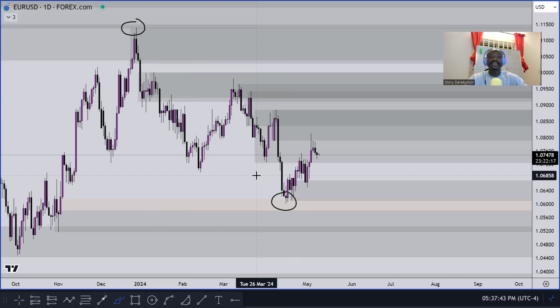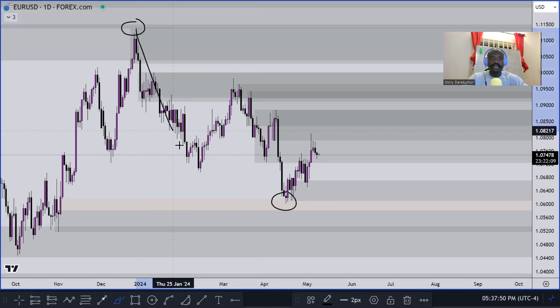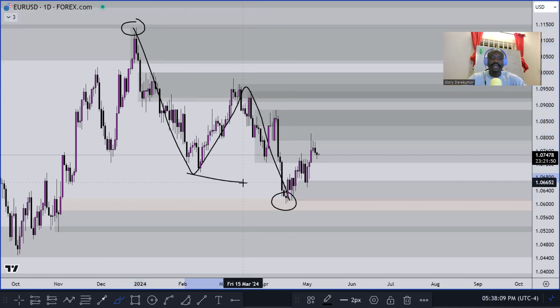Number two, we are having breaks of structure to the downside. Number three, we are seeing the impulse legs pushing to the downside and the pullback leg pushing to the upside, failing to go higher. Okay, we are seeing again impulse leg pushing to the downside and pullback leg pushing to the upside, failing to go higher, and we are seeing continued impulse to the downside that is indeed taking our structure to the downside, okay?